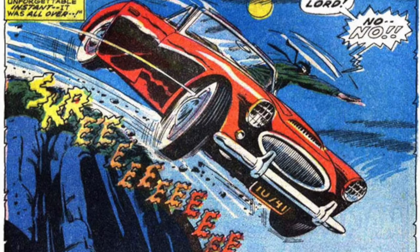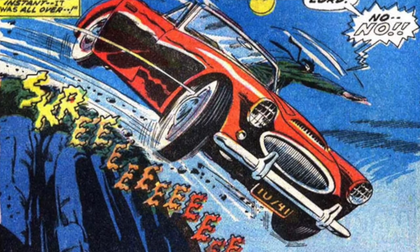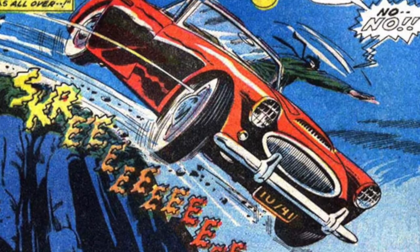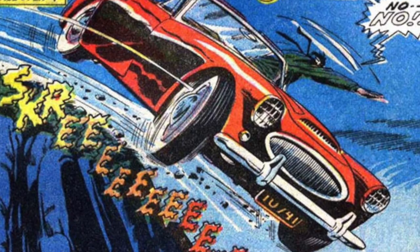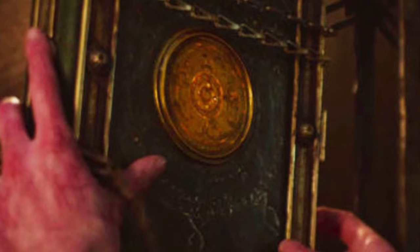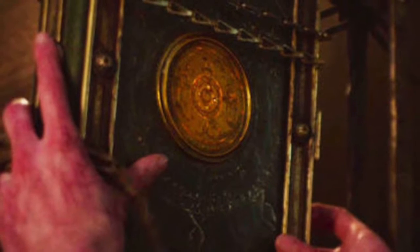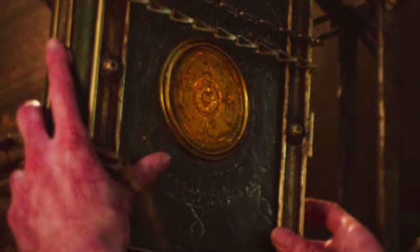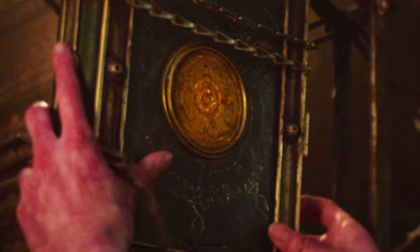So the origin of Doctor Strange himself, how he became who he is, is just like the comics, with this car careering off, and this was a high-powered car. So, yeah, he's driving, I think it was a Lamborghini in the film here. So it's pretty accurate, the origin. The Book of Vishanti here is pretty much a big thing in the comics, with Doctor Strange using it to save quite a lot of people throughout his time in the comics. So I expect him to use this a lot more in the later Doctor Strange appearances.